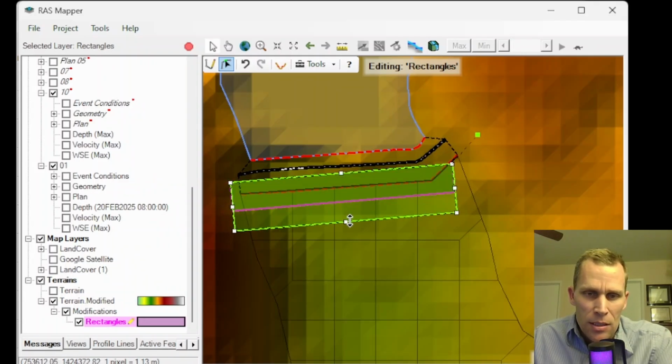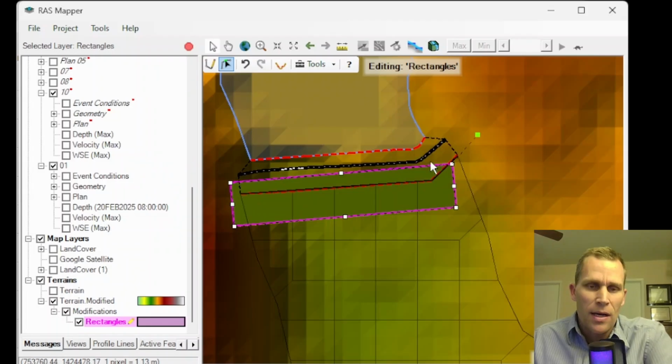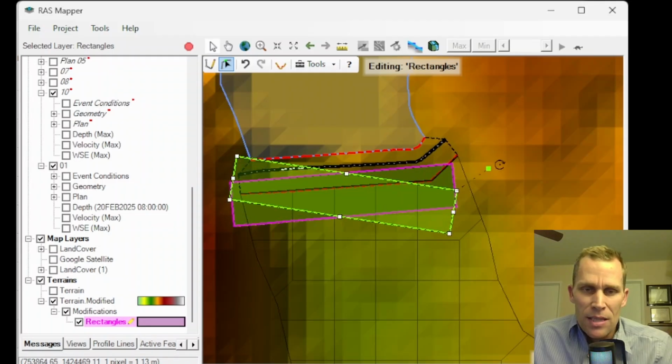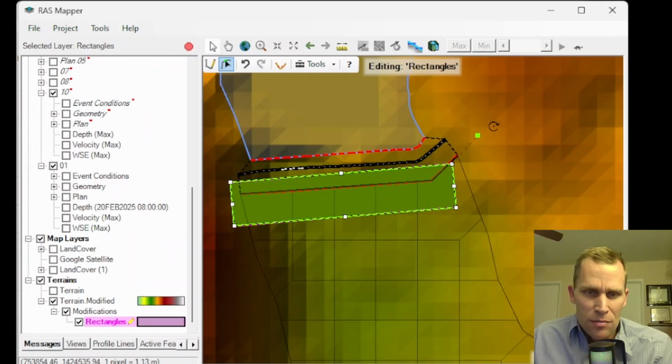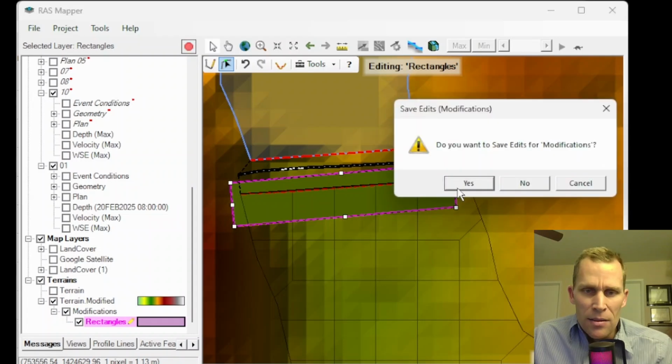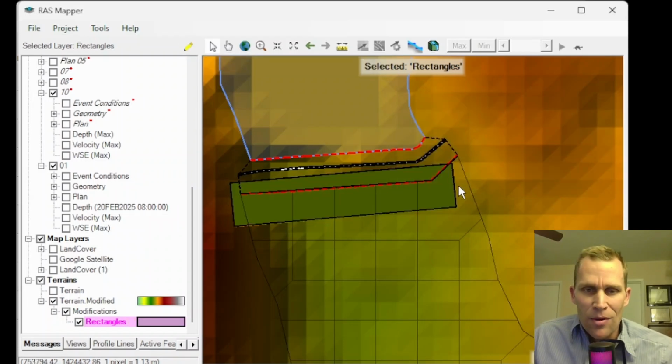And I'll change this just to make sure that I've got that area included. It's a 30-meter cell size on the elevation map, so that's what I'm interested in, not so much the 70-meter cell size on the 2D mesh. All right, this handle right here also allows for rotation, but that looks pretty good right there. I'm going to stop edits and click yes, that I want to save.